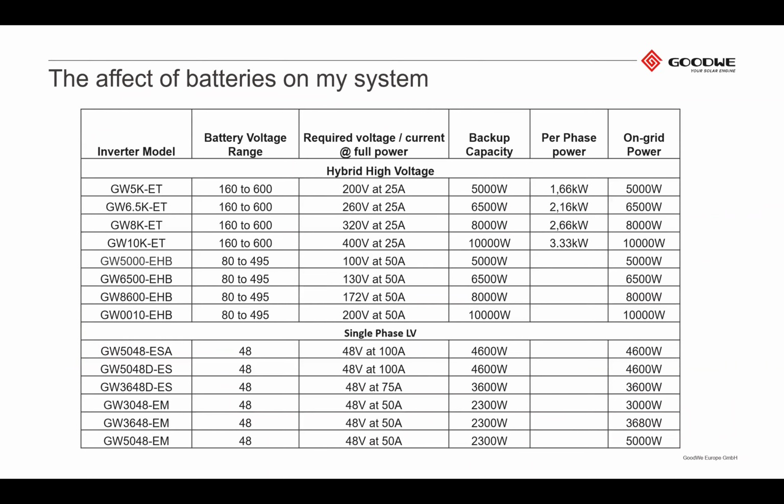So yeah, there is a lot of data to look at. This is just the graph to get the maximum battery power. All of our inverters' backup power is limited by your battery capacity. Let's look at the bottom, the ES, which is the most common and most familiar. It's a 48 volt system, nominal 48 volt and 100 amps, and that gives us our 4.6 capacity.